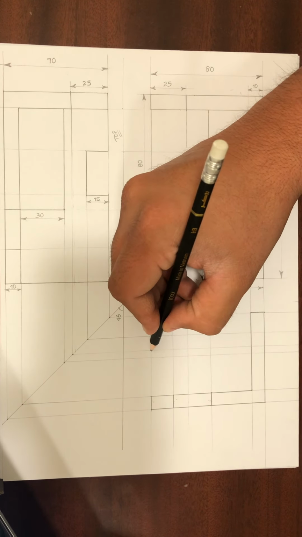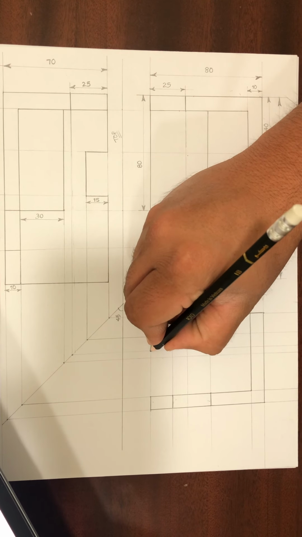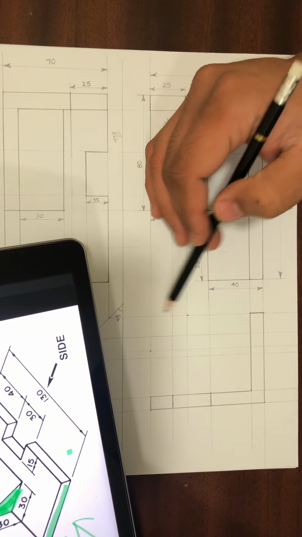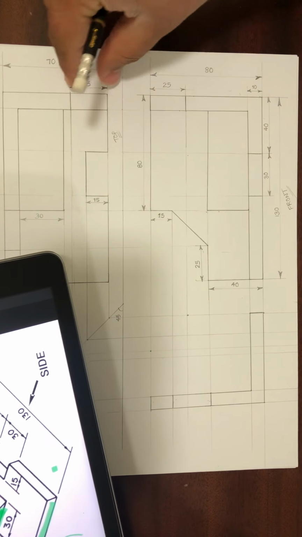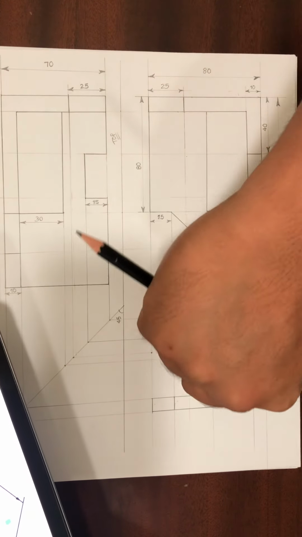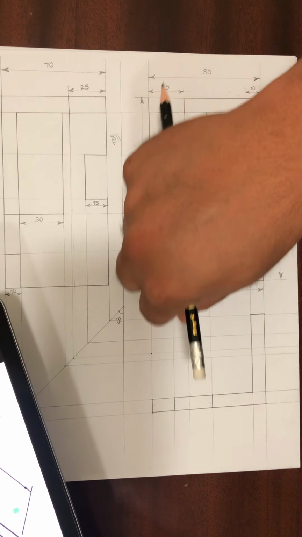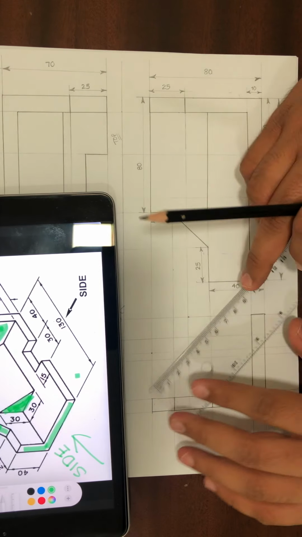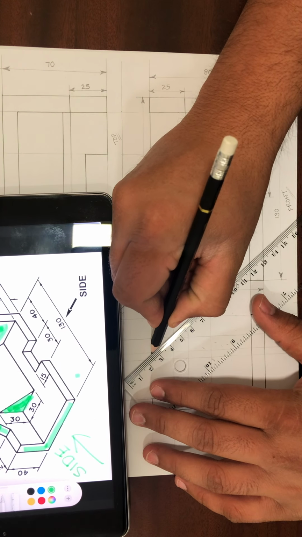So here, this is the point. This line is 25 from here and 25 from here. That means we have to join these 2 points to get the slant.